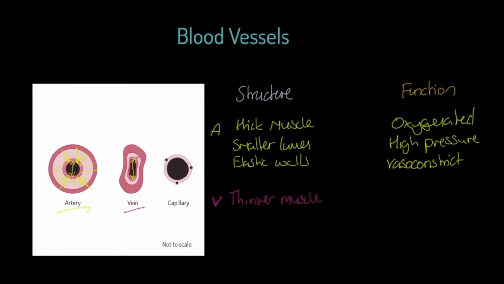And by the way, this little muscular wall here is important because veins can actually pulse. They can actually go boop, boop, boop, a bit like, well, I was going to say it's a bit like a heart. It's a ridiculous statement, it isn't at all. But they're capable of actually just pulsing. Now, a point we're going to come to in a second is dealing with low pressure blood, and this is really important because it can start squeezing that blood back to the heart a little bit more. So the muscle is required, it's just not as elastic and thick and robust as in the arteries.